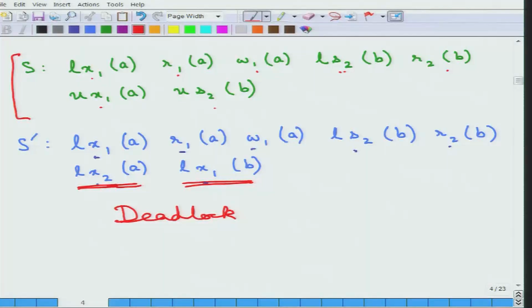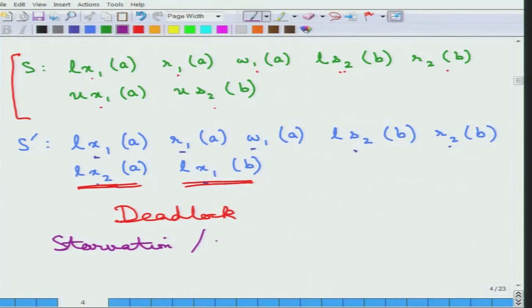Otherwise there may be a violation of correctness. The concurrency control manager will never sacrifice correctness, so it will not grant these locks. So there may be the situation of deadlock. Okay, that is one thing. The other thing is starvation or livelock, which is another phenomenon that may also happen.